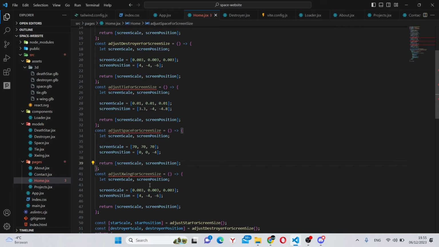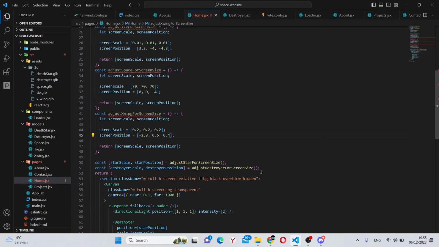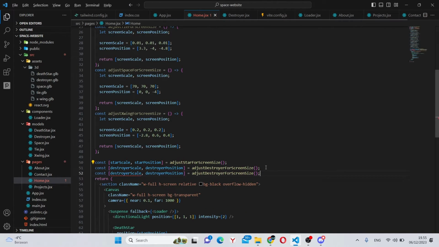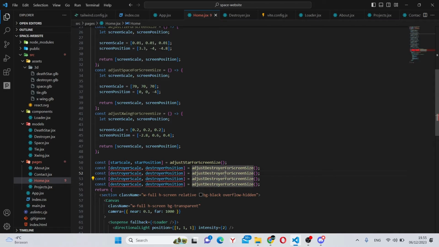Now let's move on to the Xwing. The scale is going to be 0.2 on all 3 fronts. And the position is going to be -2.8, 0.6, and finally 0.4. Now let's copy all of these. Let's add 3 more, change this to tie, change this to space, and change this to Xwing.